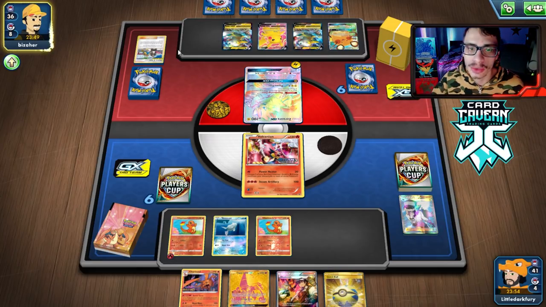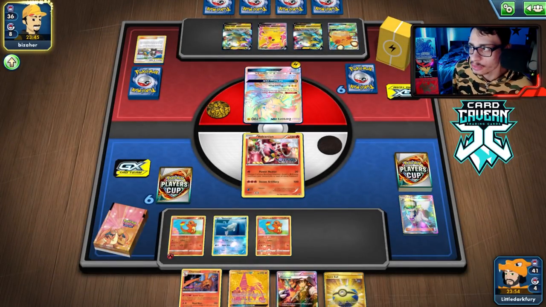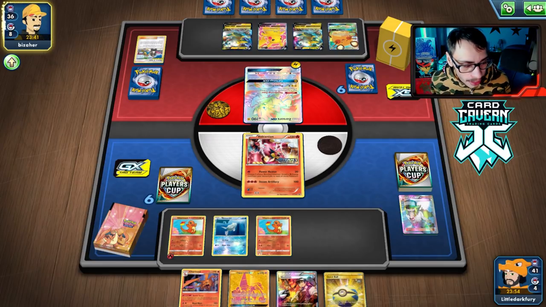So we definitely had to. I think the end was the correct call there. We could have played the Ultra Balls, but I want to keep my Ultra Balls in case we need to use it to find Charizard at some point. So that's why I didn't want to get rid of two Ultra Balls there to get another Charmander.